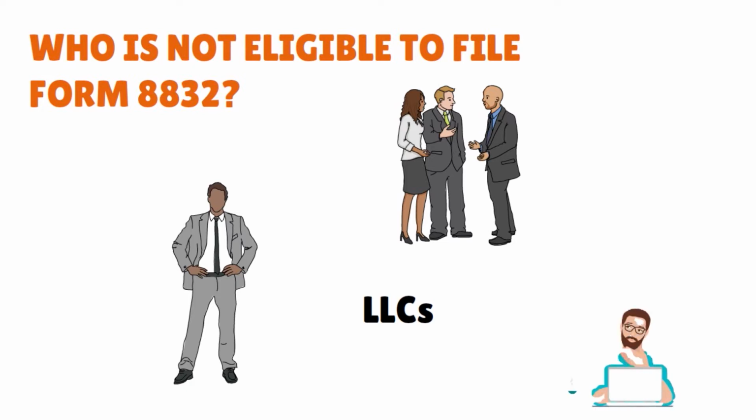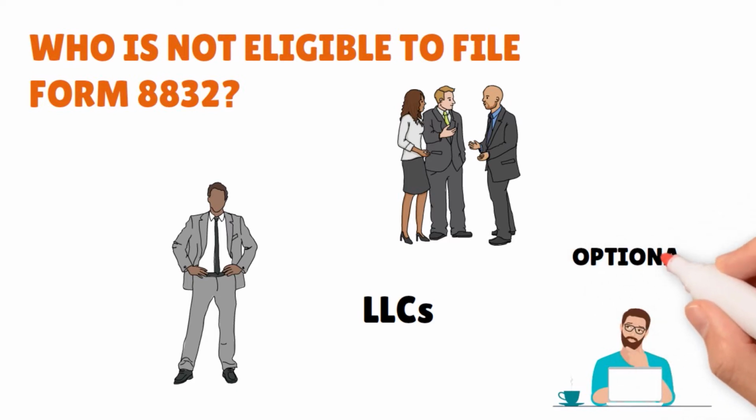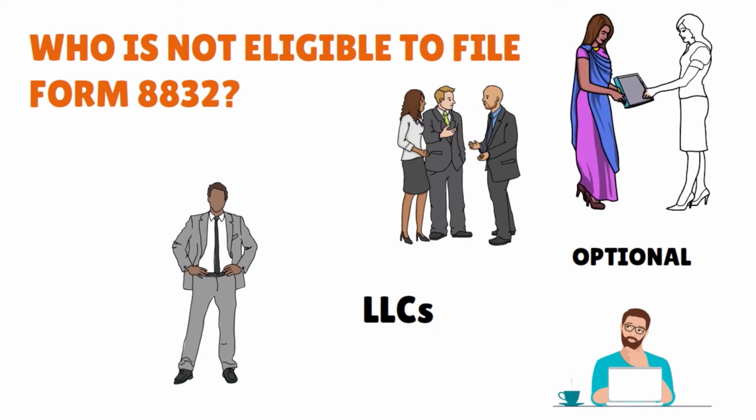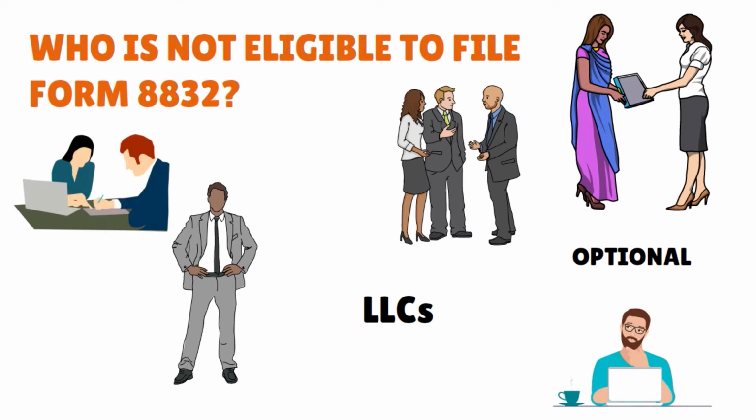And why should you file Form 8832? Now, it's optional. If you're happy with your current tax status, guess what? You will not need to file this form. But in reality, in practice, many LLCs can reduce their tax burden by changing the default tax status they were assigned when they were formed. So if you and your accountant determine that it's financially advantageous to change your default tax status, filing an 8832 gives you the option of being taxed as a sole proprietor, a partnership, or a C corporation.